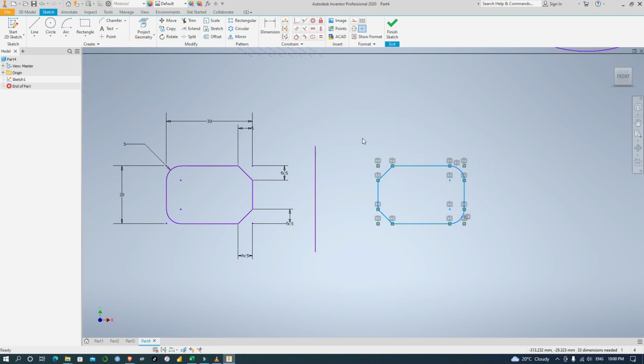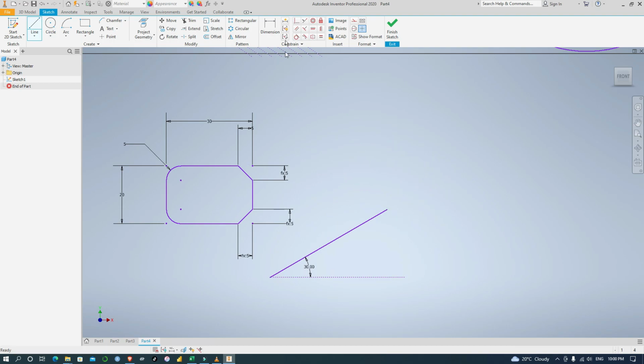I can delete it to demonstrate something else, so let me delete this so that I can create a mirror line using an angle of 45. So let me just create this line and an angle of 30. Click OK.